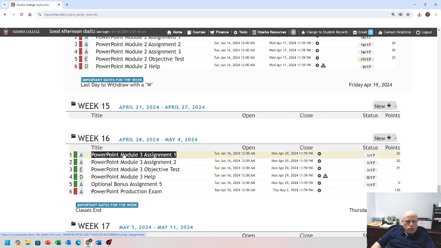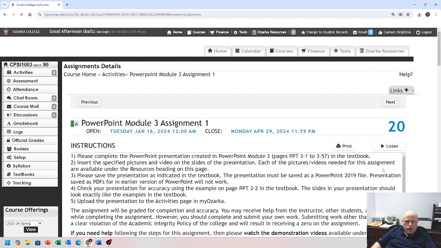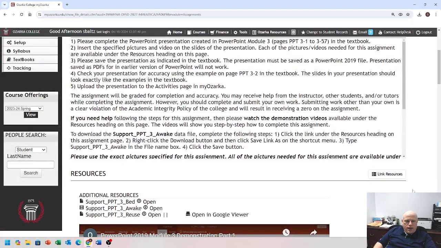Let me go to PowerPoint Module 3 Assignment 1. One of the things I need to caution you about is that PowerPoint Module 3 has you insert a video into the slide.